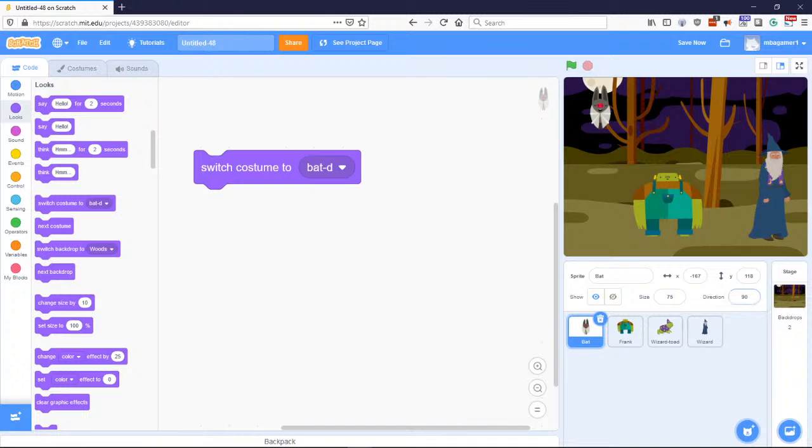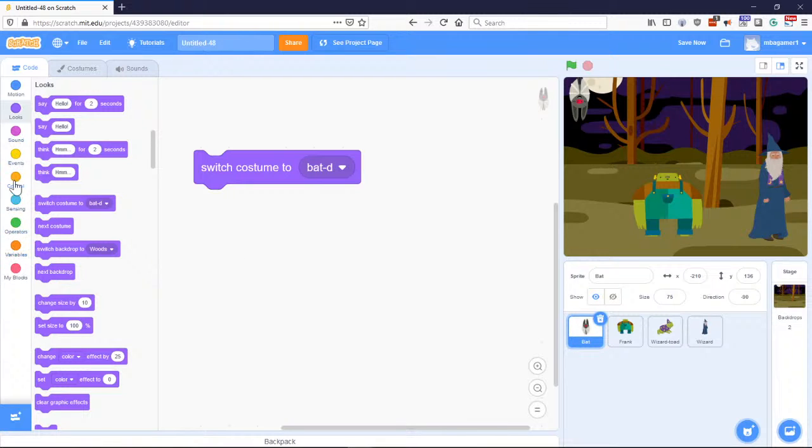And we also want his direction to change. So let's click direction, and we'll turn him so it looks like he's upside down. Okay? And he's a little bat up here with his little feet on the tree. So we'll pretend that he's hanging on the tree over here or something. We don't really have a good tree background. We'll just have him up there. How about that?